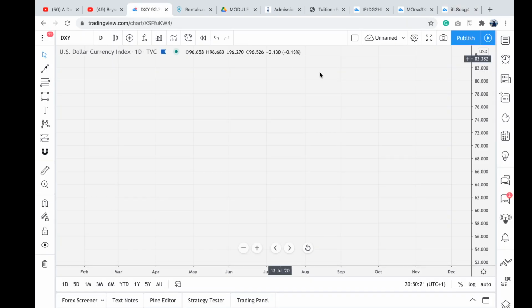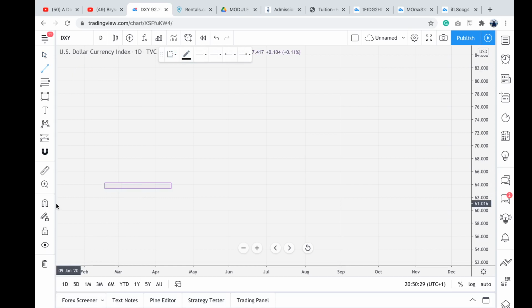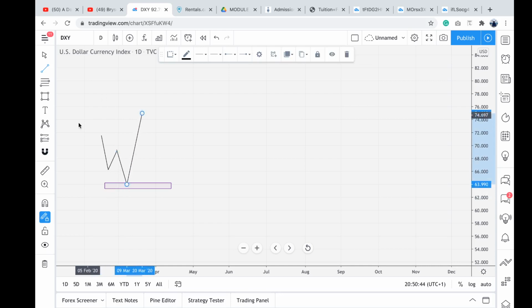This can also be applied to, for example, a higher time frame support on a benchmark, which is the DXY. As price trades down to the higher time frame support, we have a breaker on the DXY. There's a false swing low prior to the higher time frame support. Price drops down, runs out the stops underneath the swing low, and then rallies higher. Then we go check the foreign currencies.